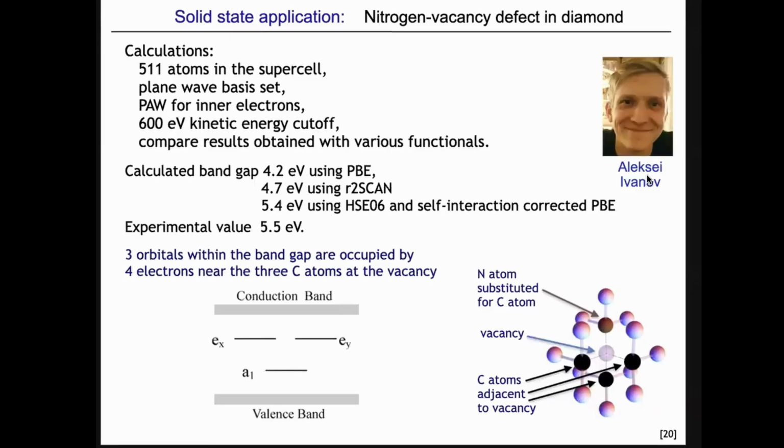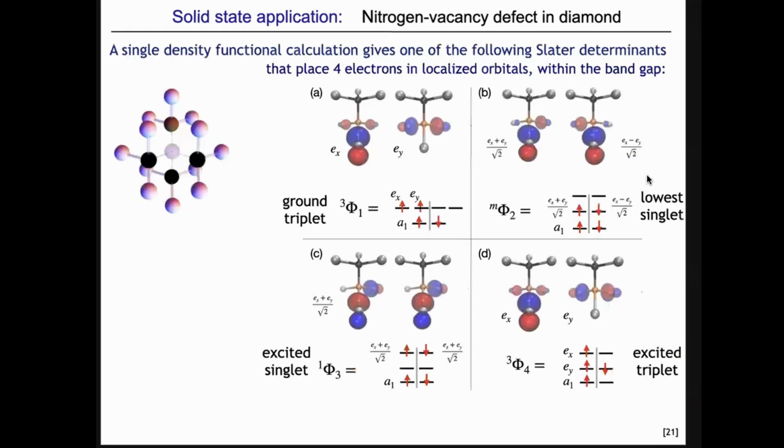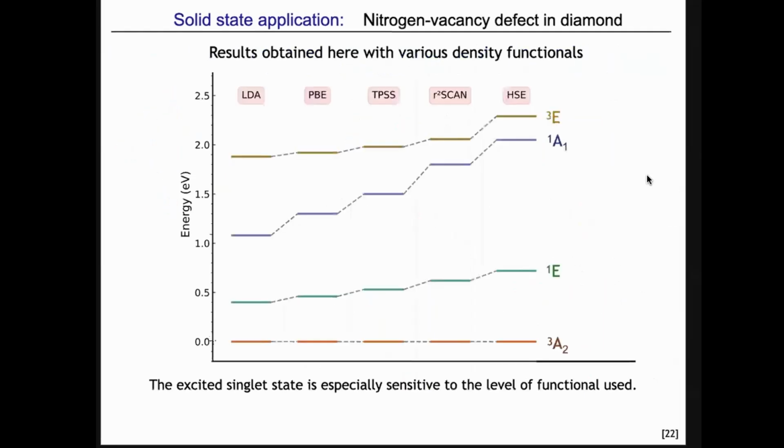And I'm going to show you the HSE06 calculation. We're working on self-interaction calculations, but we haven't got them done yet. So you have 3 states in the gap, and you have 4 electrons to arrange there. And so we calculate these basically single determinant states separately. So that's the ground state here, and then we have the open shell singlet and so forth. Then we need to actually construct the right wave function by group theory arguments and get the excited states.